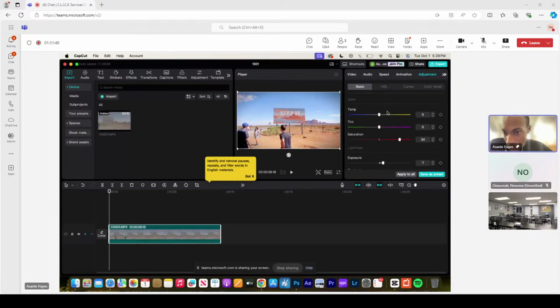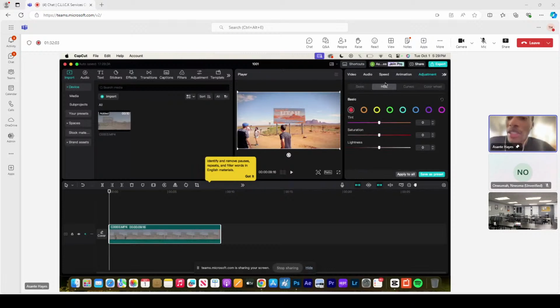there are other things you can play with. So let's say we play with this a little bit. Okay, we got what we wanted there. Now let's move over. We have some things called HSL secondary, which means this takes certain colors in the software and heightens them. So it's basically a color selector. You're selecting certain colors in the video that you want to edit, versus editing the whole thing, you pick certain colors.